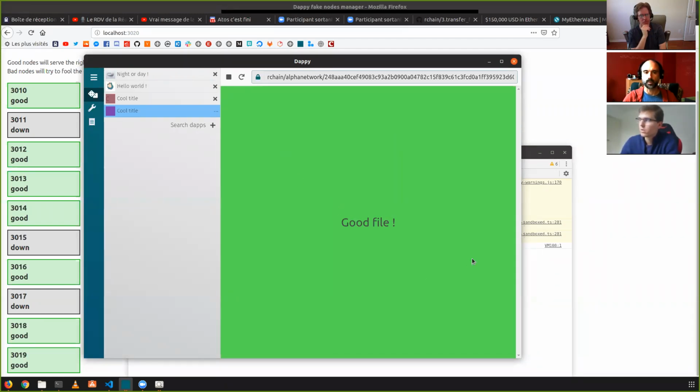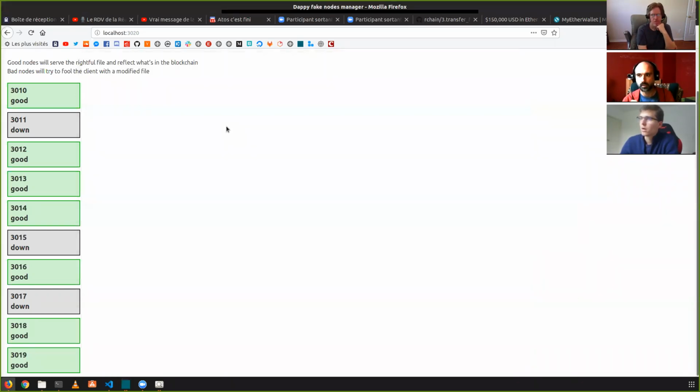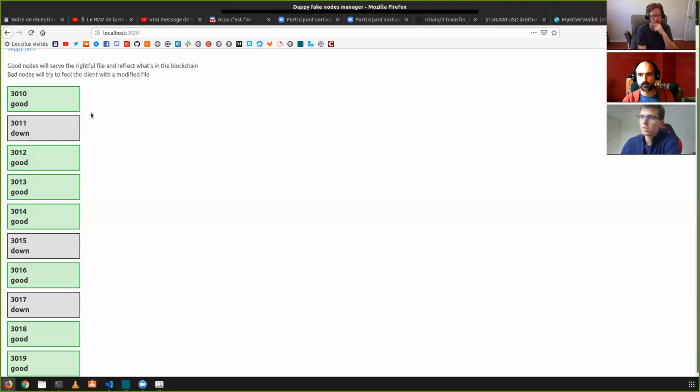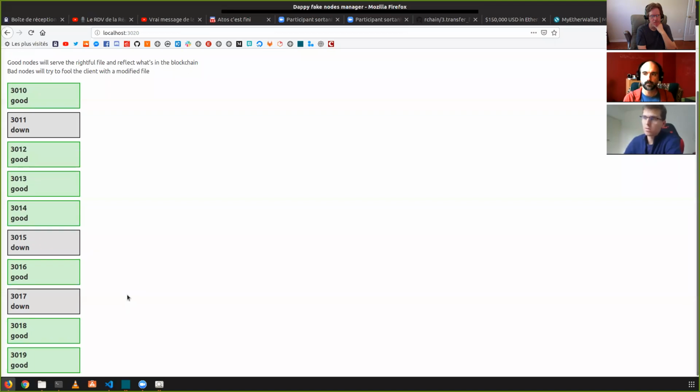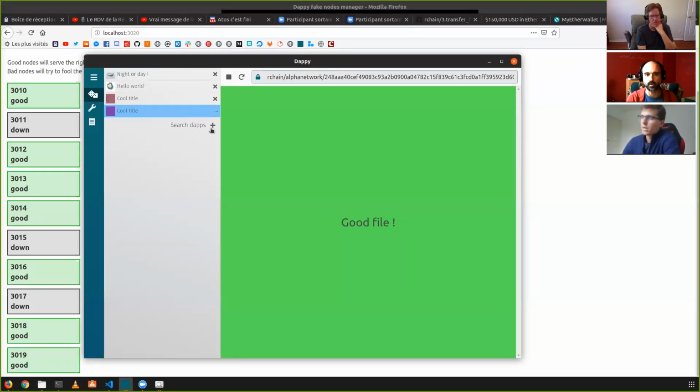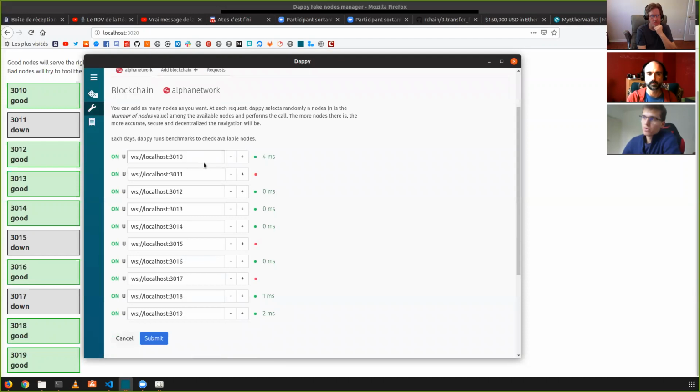I see. So when you're talking about these servers, you're not really thinking about validators. That's a question I have not answered yet. Will it be required for the Dappy members to have a stake in the blockchain? I don't know. Maybe I guess they can all be just read-only nodes. I see. Just to download the application. Yes, because from a client point of view, there is no notion of weight.